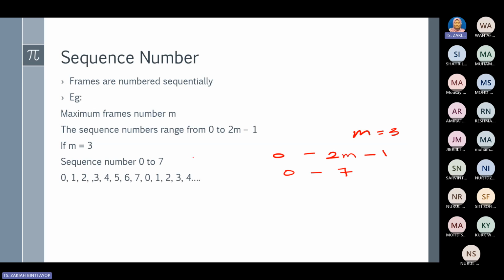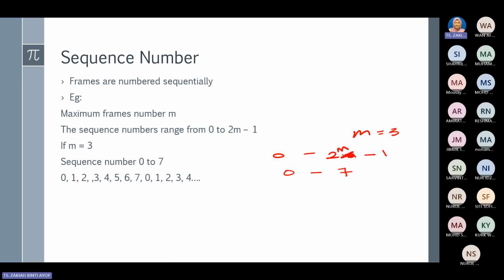Sorry, this is not supposed to be 2 times m, it's supposed to be power: 2 power of m minus 1. So 2 power of 3 is 8, and 8 minus 1 is 7. Your sequence would start at 0, 1, 2, 3, 4, 5, 6, 7, and then repeat back again.